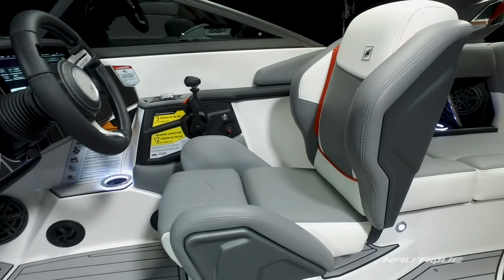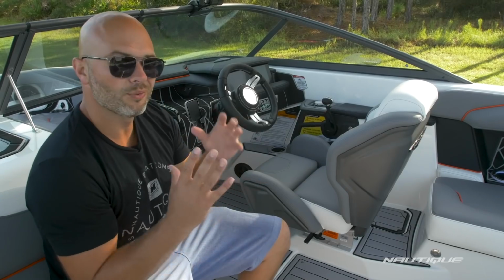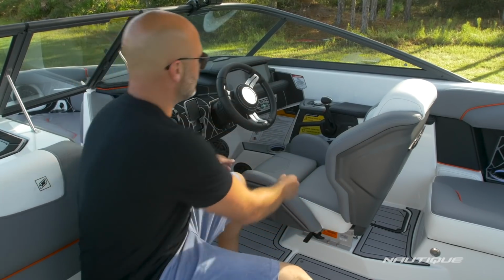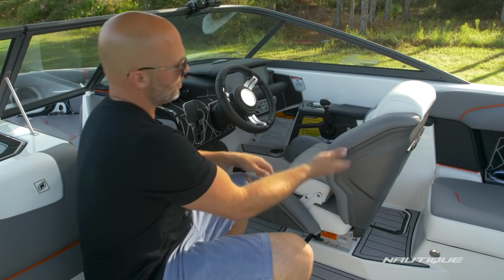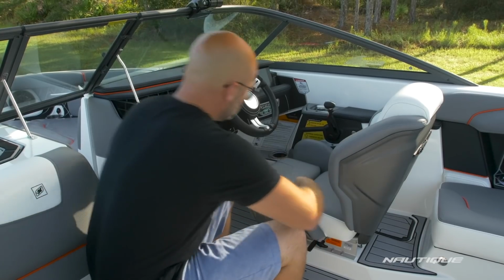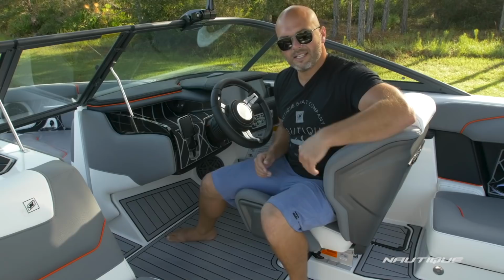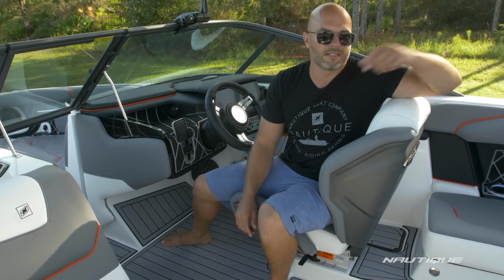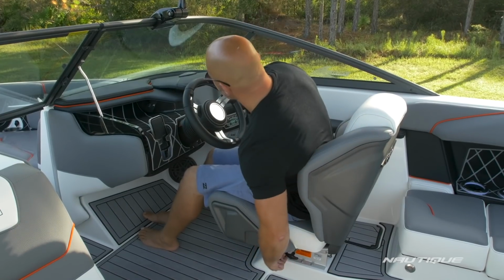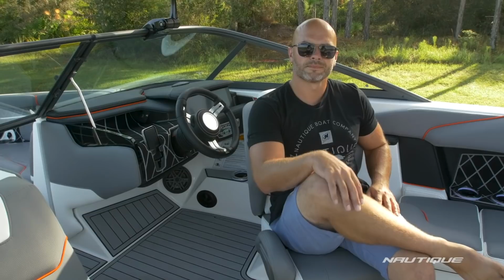As you can see, it's a race car inspired design with a lot of support here through your midsection and your thighs, so you really feel locked in when you're cruising down the lake. We've made the lean back nice and tall so you can have a lot of support throughout your back, even in a bolster up position. And although you feel locked in when you're cruising, we've opened this up to make it super easy to enter and exit the seat and pivot and talk to your crew in between sets. And you can also rotate the entire seat to just spin around, kick back, and relax.